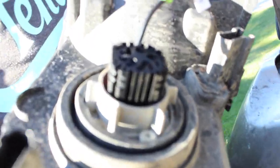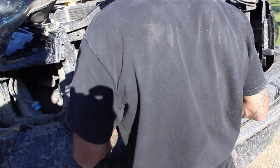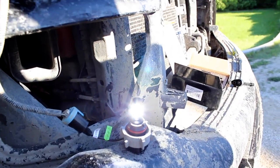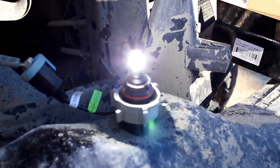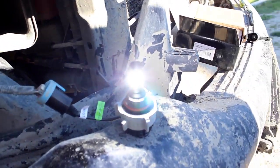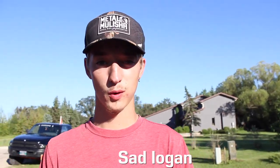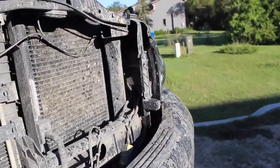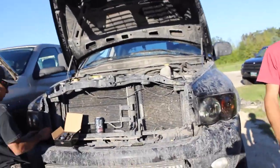And if you took the headlight out you know how to get it back in. Here's Braden just putting together his second one — mine are both installed already. Holy smokes, I'm blind dude! That is so bright. Little fans going — man I didn't even know they made headlight bulbs with fans in them. Both are installed now. We're gonna go over into the shade and show you guys what they look like in the shade.